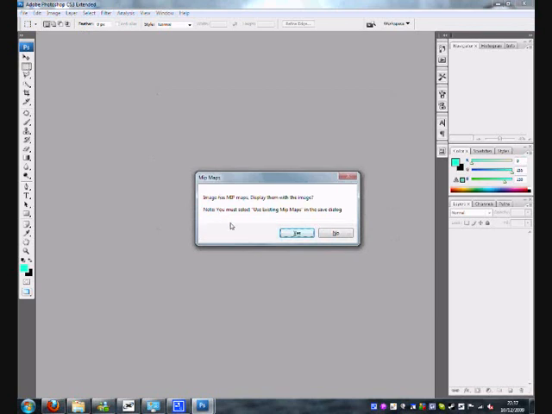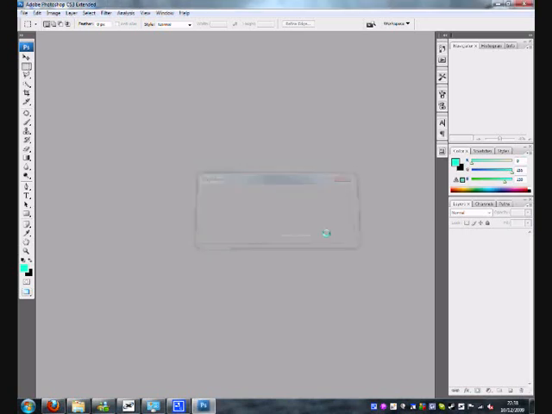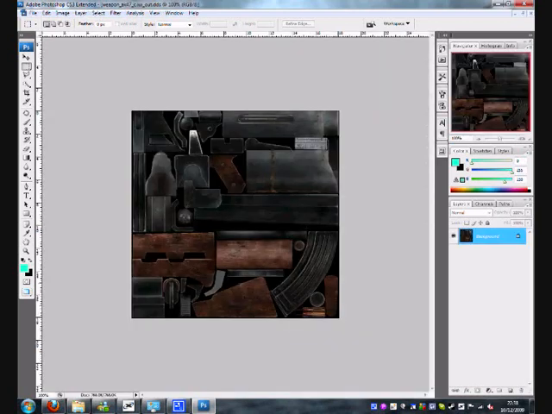Okay, it's come up with a little message here. You always want to select no. Some people say yes, but sometimes it can mess up the gun. It can make the gun all pixelated or not work at all, so click no there, and then you wait for your gun to load. Right, as you can see, you've got a flat image here of the gun.